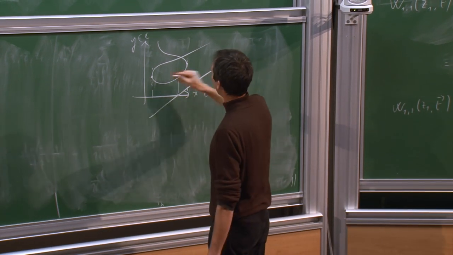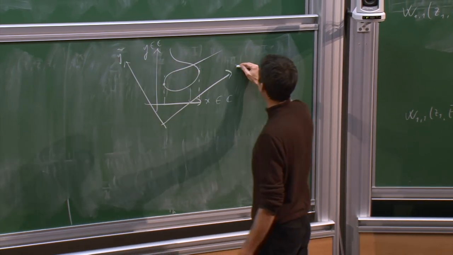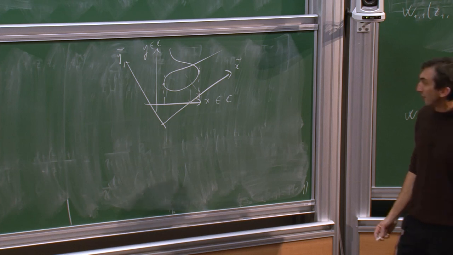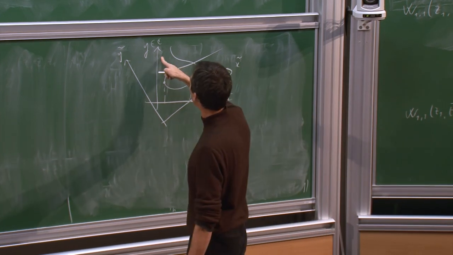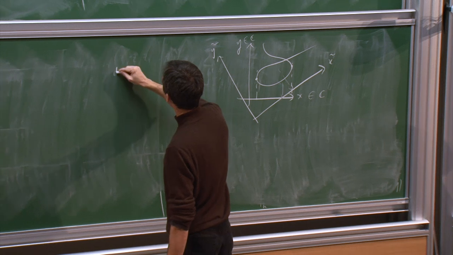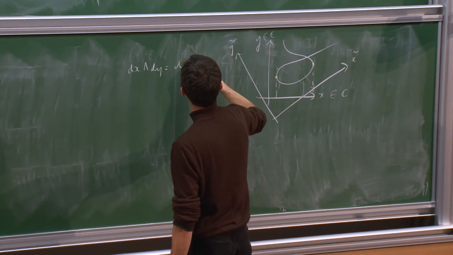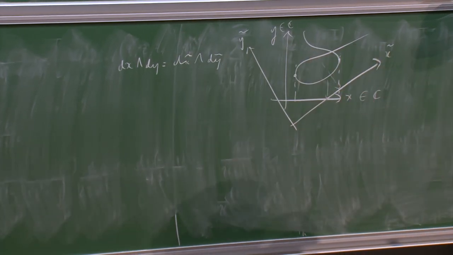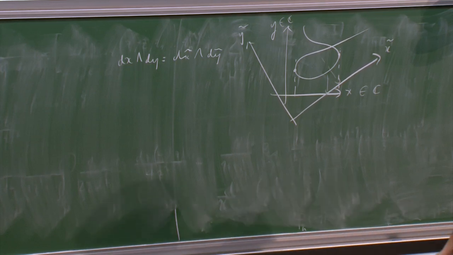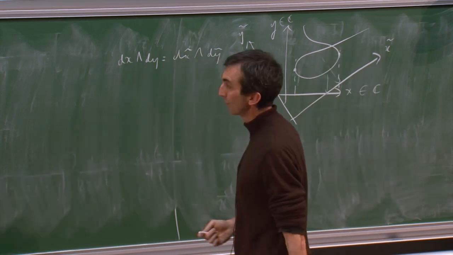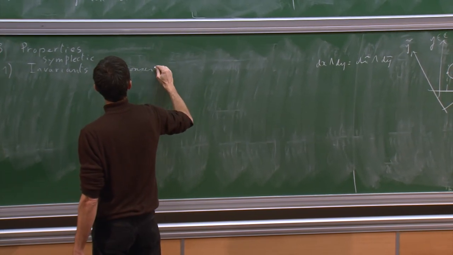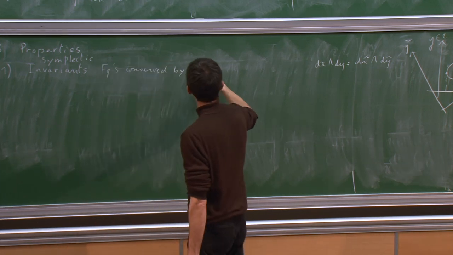Imagine now that we make a rotation. So we project in a different direction. We choose two new coordinates of C cross C, and we choose them such that dx wedge dy equals dx tilde wedge dy tilde. Rotation is only a special case, but in fact let's consider symplectic homomorphisms, which conserve the symplectic form. Then it's not obvious, but the F_g are unchanged when you do that. So the F_g are conserved by symplectic homomorphisms.